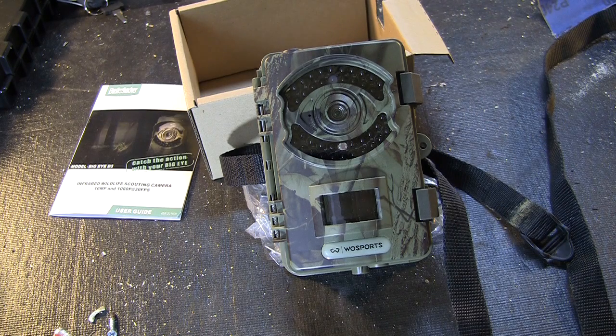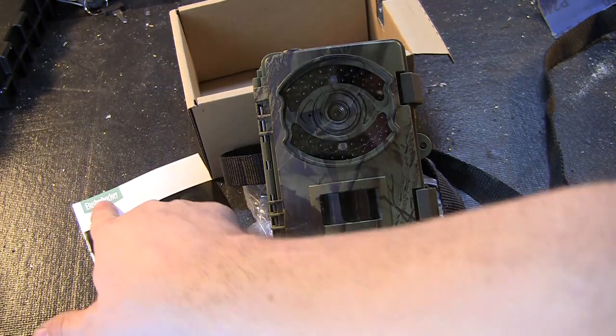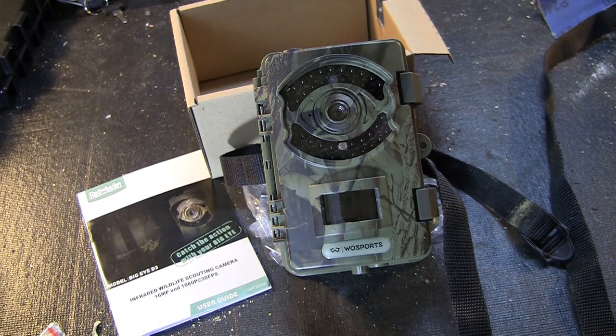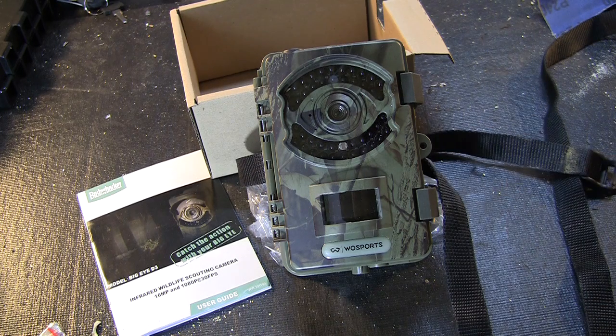But overall, this camera is outstanding. Some of the best pictures I've ever seen. It says Bushwhacker up here on our deal, and then down here it says model Big Eye D3, made by WO Sports. So, outstanding camera. The video and picture quality on this thing, awesome. I mean, absolutely awesome. We got some really cool pictures of a nice young buck and some really cool video of him, and this camera works great. It has proven to be pretty tough, pretty durable, pretty weather resistant. We haven't had any troubles with it as far as functionality. And like I said, overall, my only real gripe is the cheap little strap that it comes with.